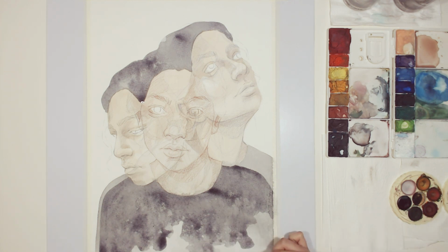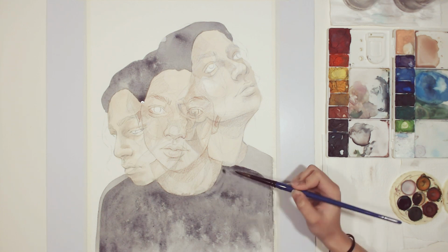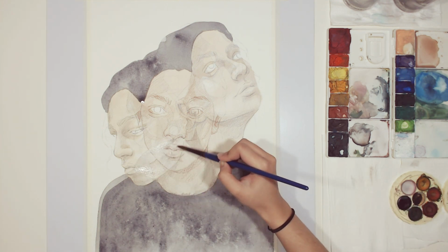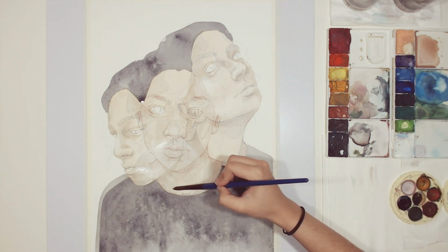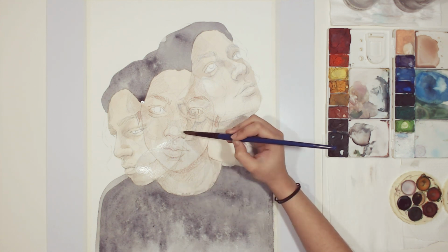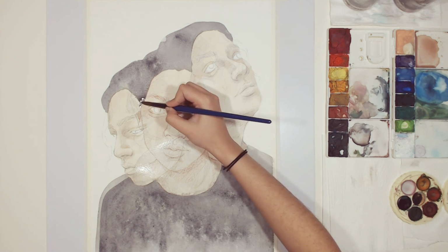So I started to refine that idea even more and really just go headfirst into it. So I decided to remove the continuous line that I was supposed to put in front of all of the faces, because I wanted the Venn diagram and the continuous line together, but I thought that would just be too much. So I removed it and then basically just focused on the overlapping faces. Because in a way, it was actually quite strong, the fact that the faces were overlapping. So I ended up with the three faces, and I used myself as a reference. So this is basically a self-portrait.